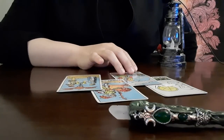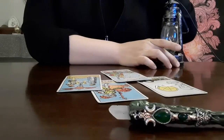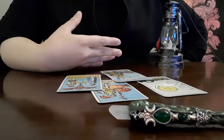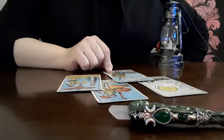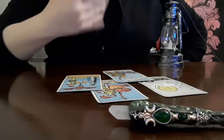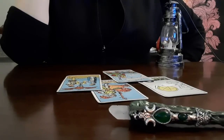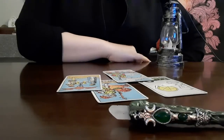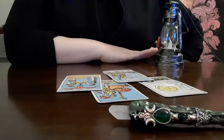Okay, so basically with the 5 of Swords, this does seem to me that you may have tried to make changes in your career or within your finances, or again, others of you, this could be environment or physical body. So please just take it as it resonates. I do feel that you have been trying to make some change for a while, and it just really wasn't going in the direction that you may have wanted, because at the end of all things, we are on this destined track, and provided that we follow our intuition and our guidance, we will end up exactly where we need to end up. But it's a collaboration, it's like 50-50.